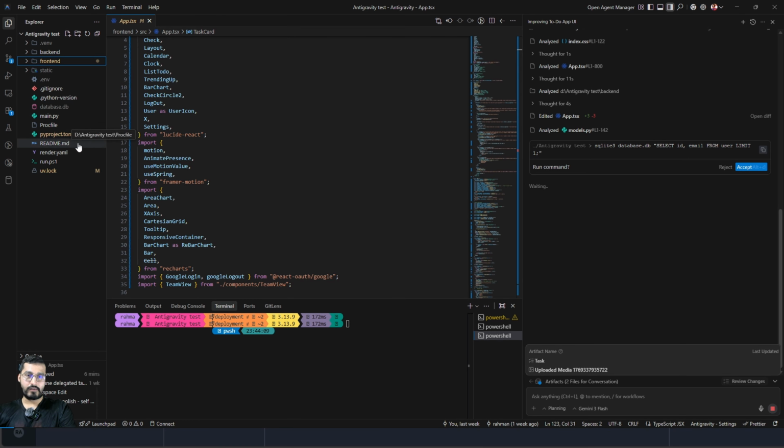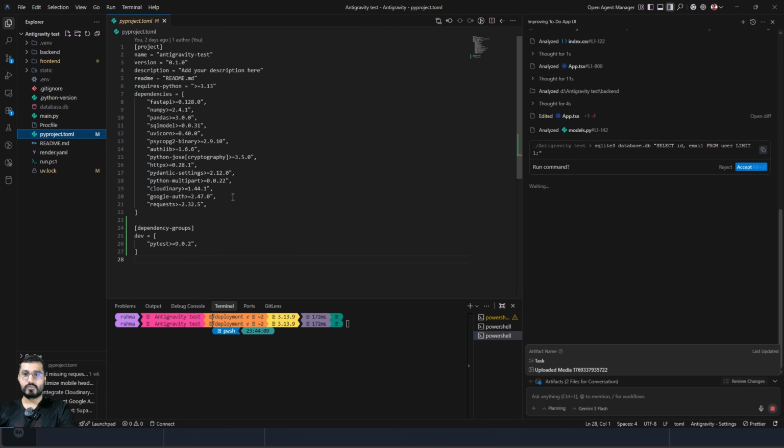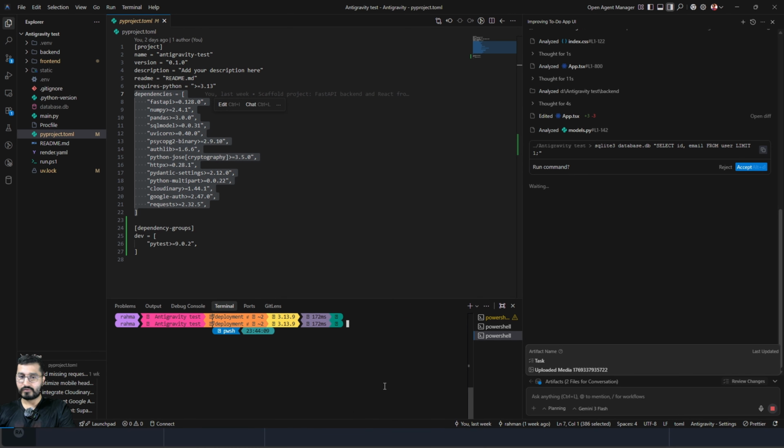And again I have used uv, so that's why I get all those Python versions and the project Python dependencies, because it captures them automatically. As soon as you run uv add, it records them. So I think that's all from this application. If you have any doubt on this, let me know. I will share more on this.